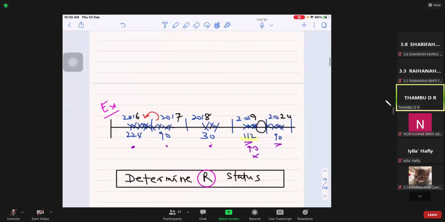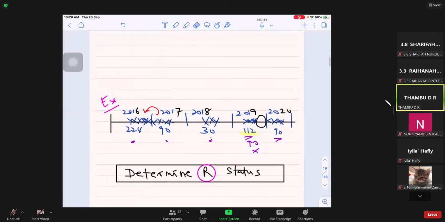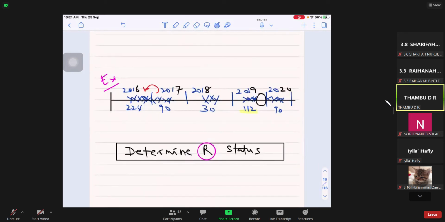Now, I want you to try this. Okay, look at it. Then we will try it out. Take a paper or pencil or pen. What do you think the answer is? Maybe I can help you.